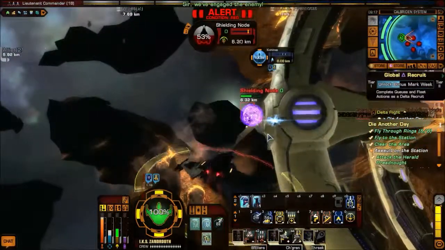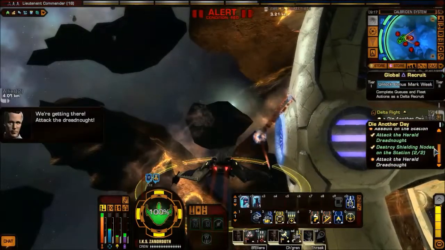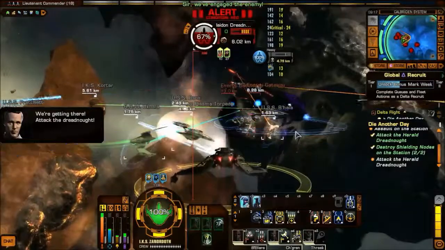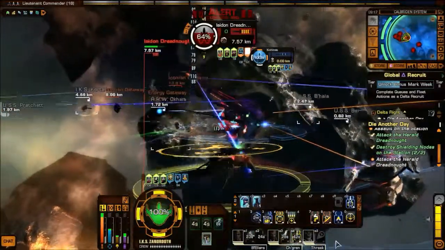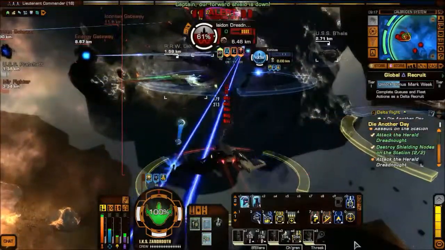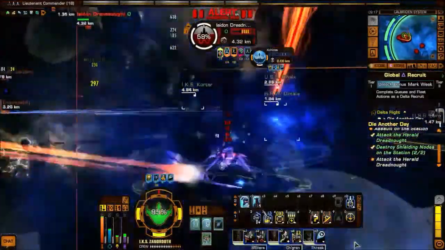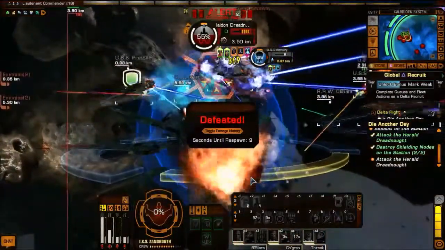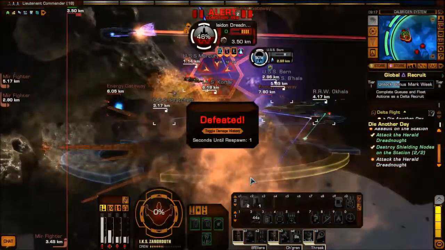Okie dokie. Warning. Ship is under attack. We're getting there. Attack the dreadnought. What? Warning. Ship is under attack. Four shields failing. Hull integrity below 50%. Uh-oh. Yeah, there we go. I don't think I've blown up in space before, this character. There's a first time for that.